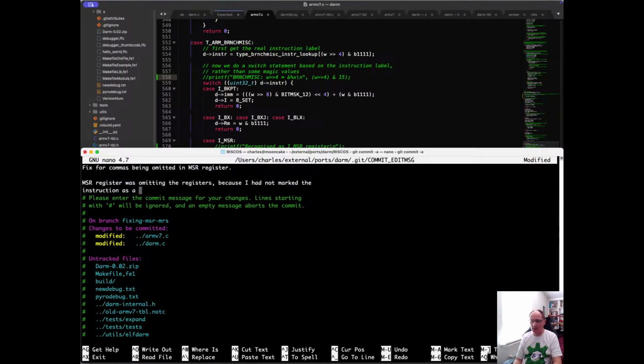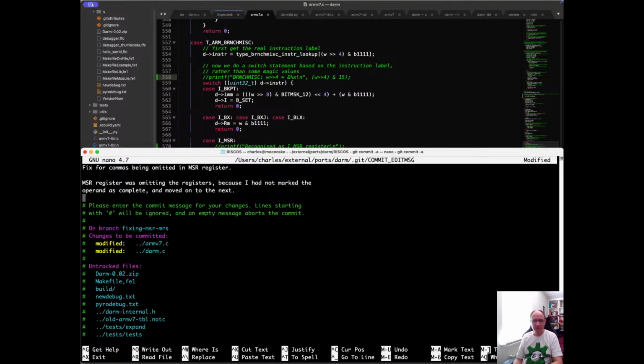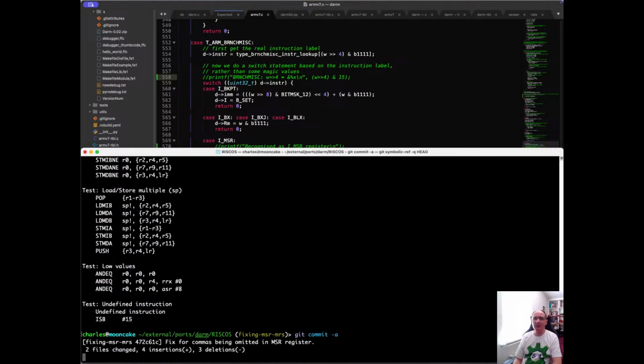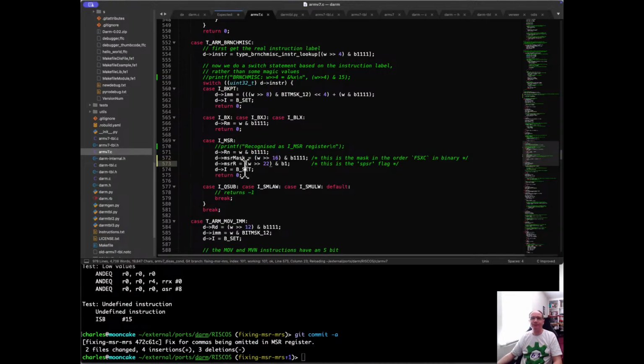Not the instruction, the argument. There we go. Right, so that's now sorted. We now need to identify MSR immediate.